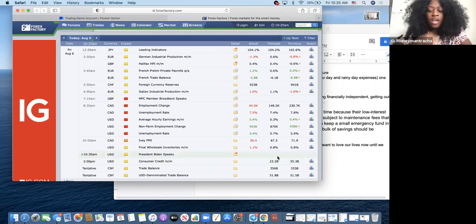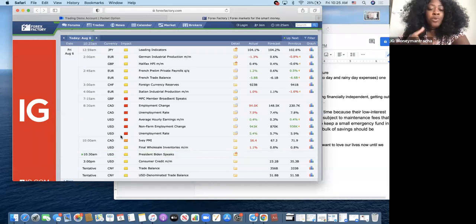So I'm just going to drop this in the chat so that I don't forget which ones not to trade or which ones to be extremely cautious with. That's USD, CAD, and GBP coming out of that era. If you see that, it pretty much just means that the market is going to be moving very volatile. We know that the market goes up and down. Sometimes it's very stagnant and it'll stay in one place, and sometimes it's very fast and we may get spiked out of the trade even at the last second.